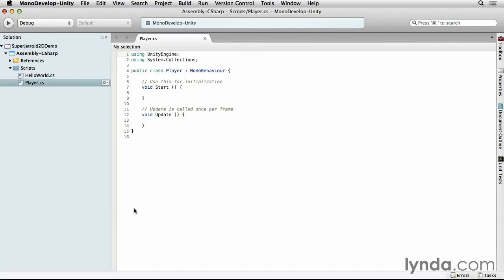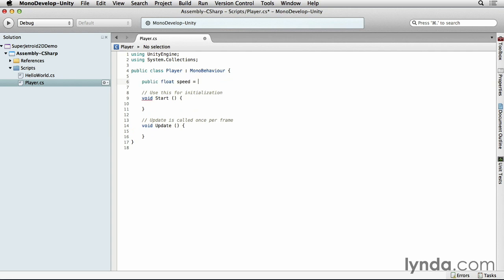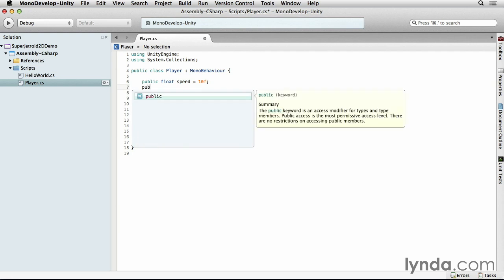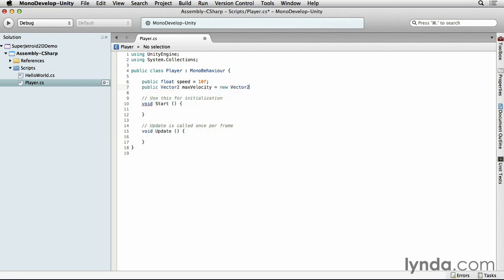We'll open up the script in MonoDevelop, and we're going to need to add two new properties that are going to represent the speed and the maximum velocity at which our player can actually move. You'll see here that I'm creating the public float for speed and saving it as 10f. And we'll also need a variable, which will be a Vector2 to represent our maximum velocity. For its x value, we'll set it to 3, and for its y value, we'll set it to 5. We're not going to need the Start method, so we'll just delete this from the script for now.